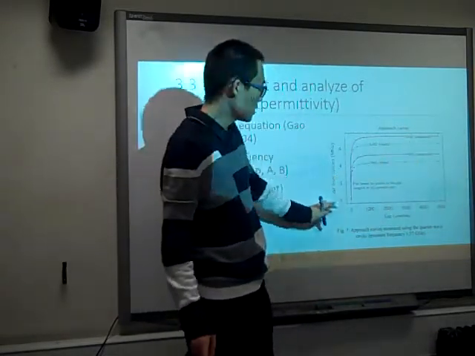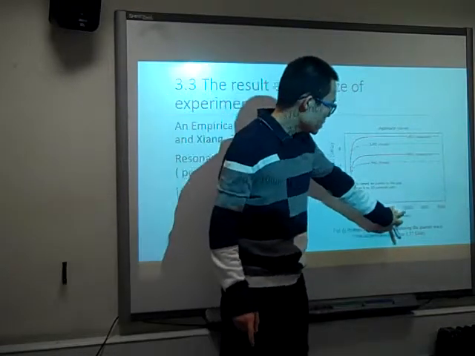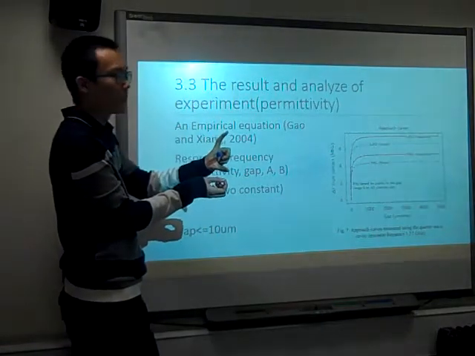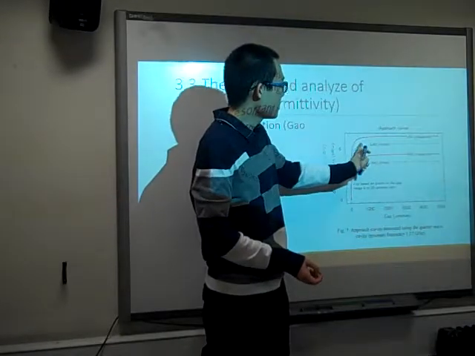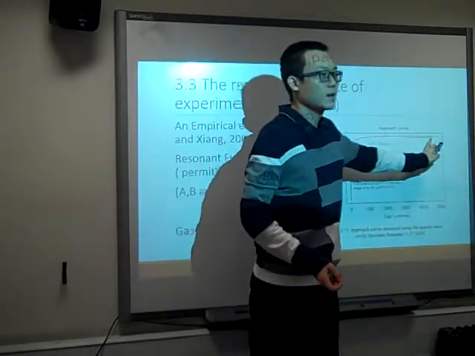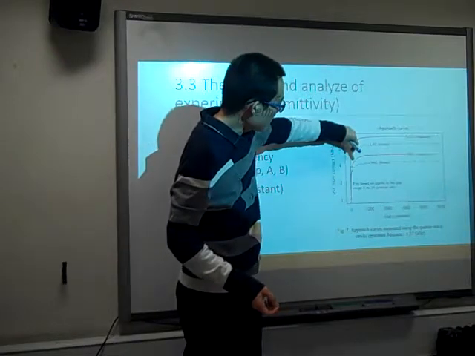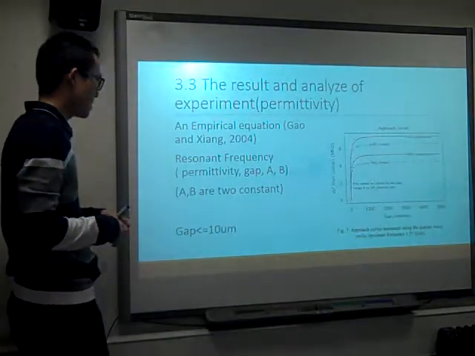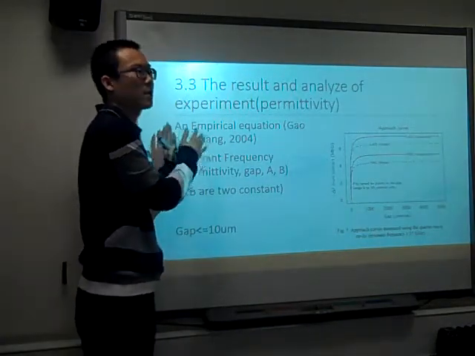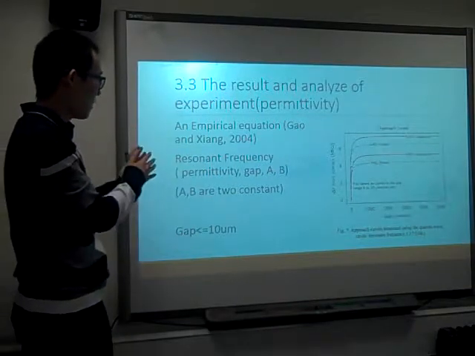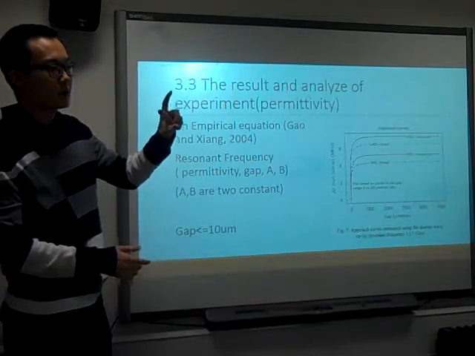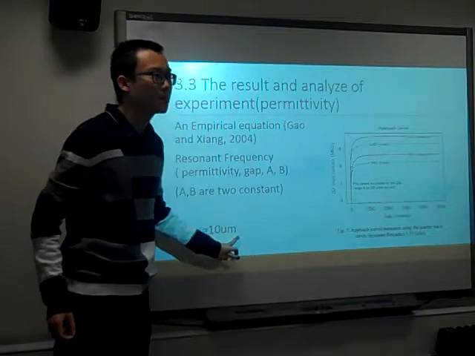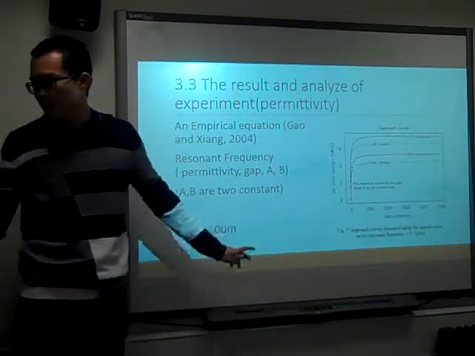What the authors want to show us is that when he changed the gap, the distance between the microwave and the sample, he found that it is different between the fitted line and the measured line. The only part that is the same is the first 10 points. So the authors give us a conclusion that if we want to use this equation to measure permittivity, we can only use a gap between the microwave and the sample which is lower than 10 millimeter. So here's conclusion 1.